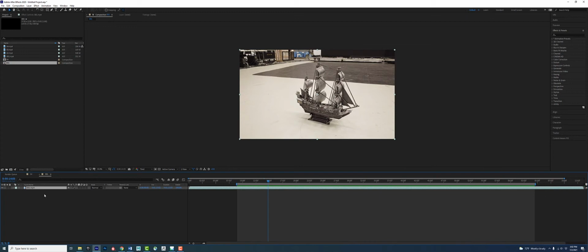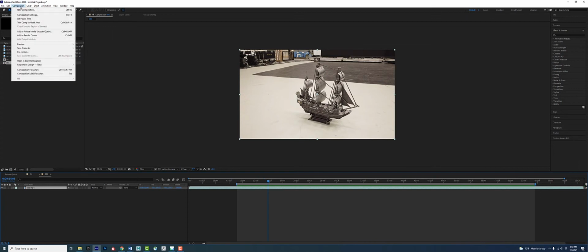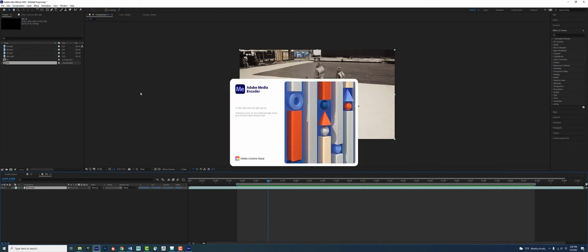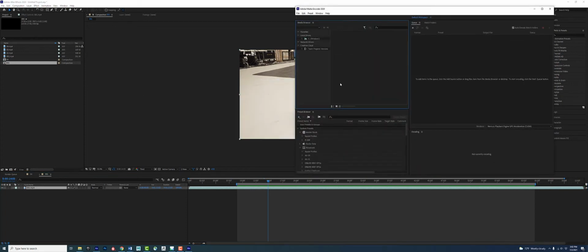I can press Control Alt M, or if you want you can go to Composition and then Add to Adobe Media Encoder Queue. This way I can have both software rendering two different sequences and they can run simultaneously.